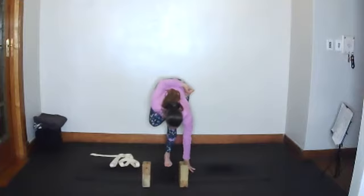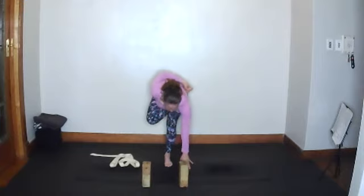Keep breathing. Find the balance in your foot. And then slowly, controlled, up we come. Oops, if you go fast, you'll fall over. And releasing.